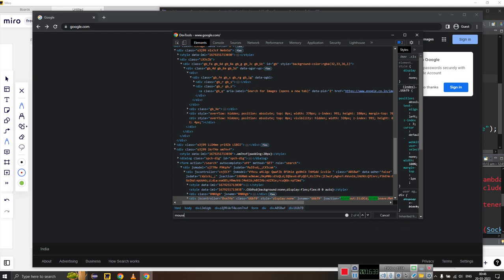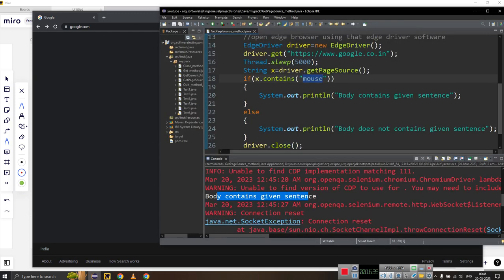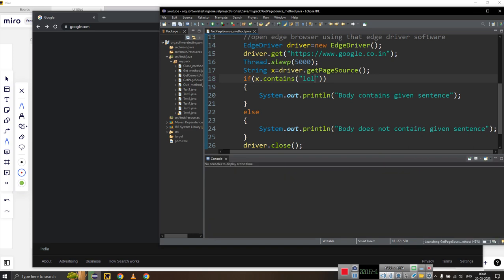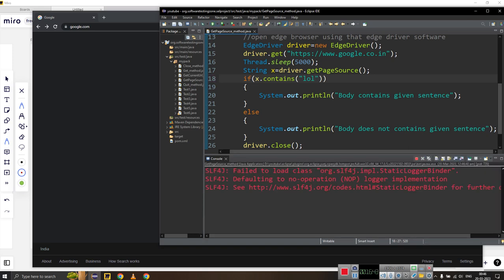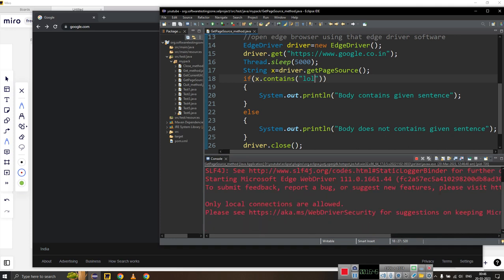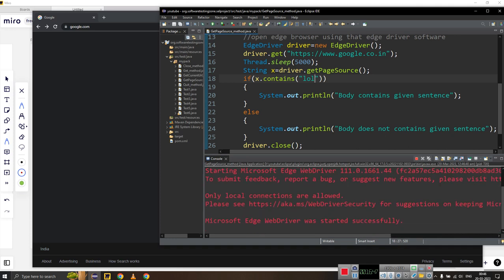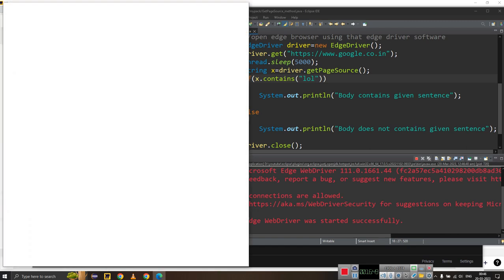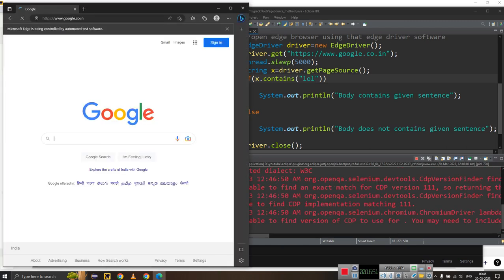We will try another one, LOL. I am taking LOL as the sentence and running the program. After 5 seconds the site will be closed.